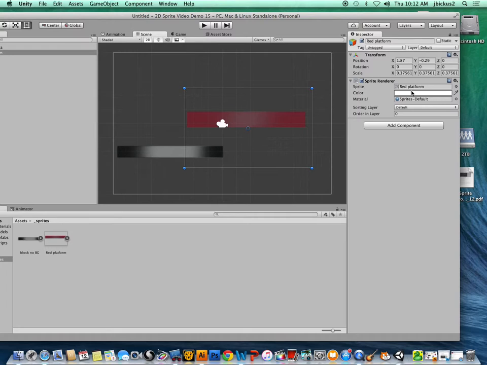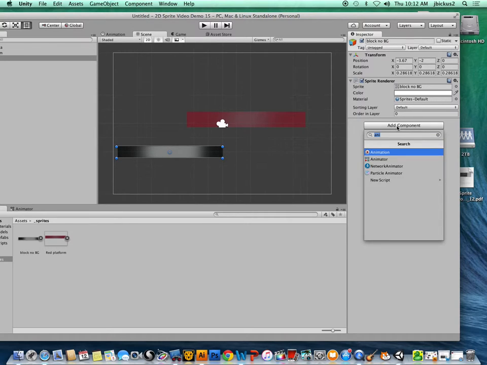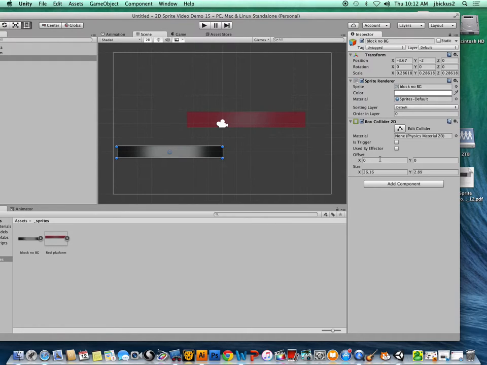So what we're going to do is add box colliders to both of them. Now we're going to start with this one. So add component, and we're going to go box collider 2D. Make sure that is important, box collider 2D. And you don't really need to change anything, okay? You can see that here, the green, if I uncheck this, that green turns on and off. So that box collider is just right on that box, right?